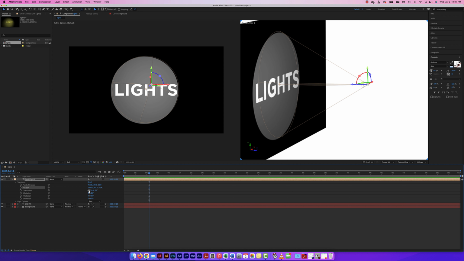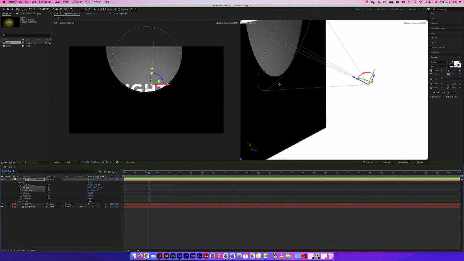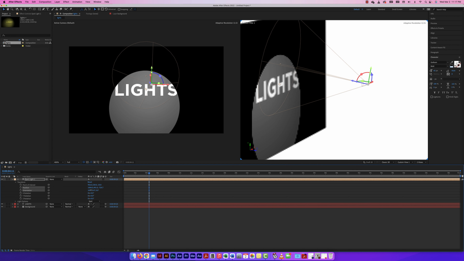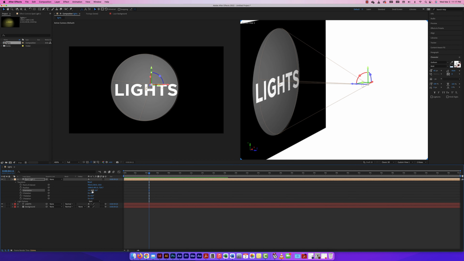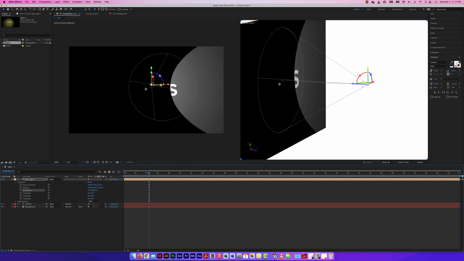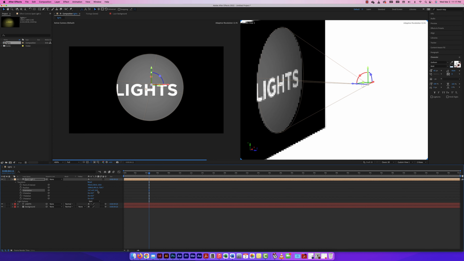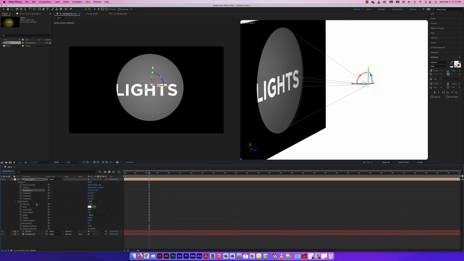If I change up my orientation on the X, it's going to change the orientation on the X axis, just playing around there. Same with the Y, and same with the Z, which obviously won't do too much for us. It's just going to control that light source. All right, and we have the X, Y, and Z rotation we could play around with too. Light options, so let's see what we can do.